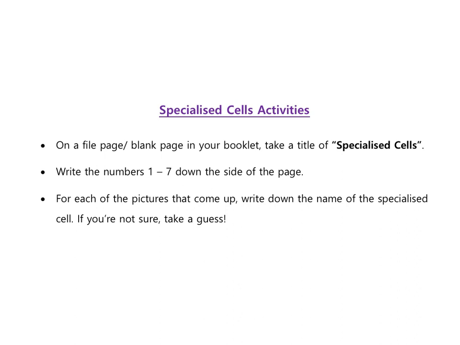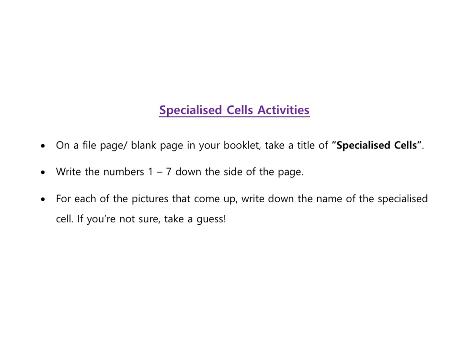On the next few slides, you're going to see a picture of a specialised cell. These are going to be real pictures of, for example, microscope slides of these specialised cells. So they're photographs of microscope slides or pictures of these cells in real life. Sometimes they're a little bit trickier to identify, but I want you to just give this a go. This is a little fun activity, so don't worry if you don't get them right. There's going to be 7 in total. For each of the pictures that come up, write down the name of the specialised cell, and if you're not sure, take a guess. So if you're not quite ready, pause this video now because we're about to go on to the first picture.